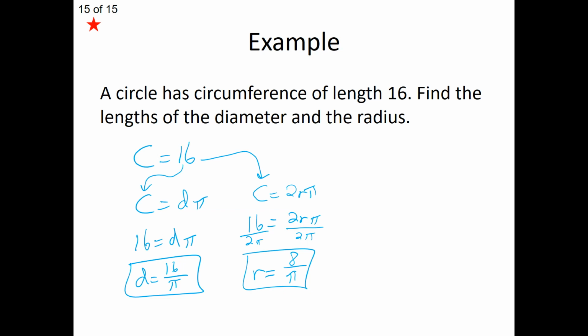So we've come to the end of our lesson 9.1, dissecting our circle, looking at the components inside of it. We explored a lot of definitions. We've seen what a circle is by definition, the segments that go inside of the circle, the radius, the chords, the diameters. We talked about the circumference and how we cut the circumference into the portions of arcs, and then using that relationship of pi, we can actually use this to find missing measures inside of our circle if we are given one of those measures.